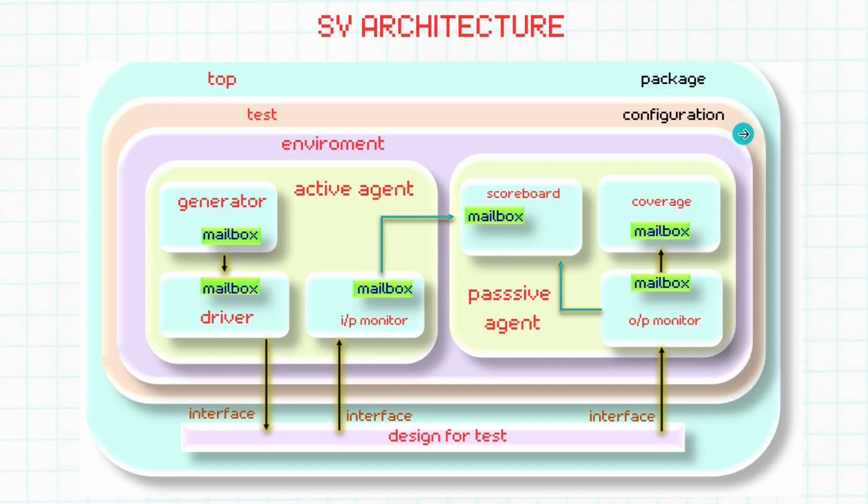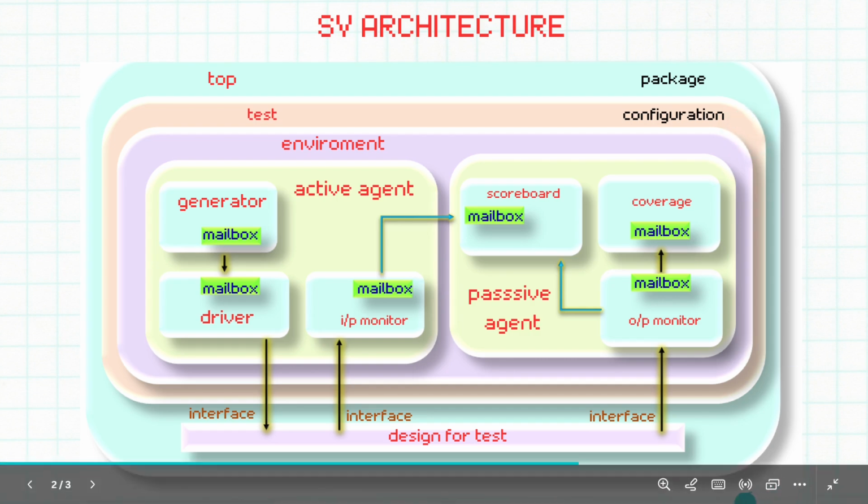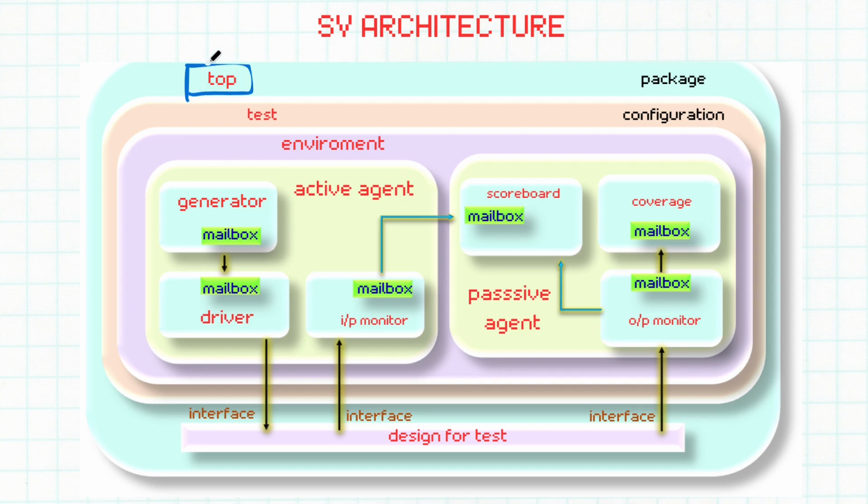So let's begin. Our first architecture is the SV architecture, and in SV architecture, or in any architecture, our first thing is our top module. And why is it a module? Because it is a static entity and everything will be inside this module. In SystemVerilog and in UVM there should be a static module which will be there for the entire simulation. Like if we are using a class, it will be created and destroyed at runtime. So what is the first necessity? That we should have a module like this. Inside that we will have our DUT and the connection between the DUT and the top module.